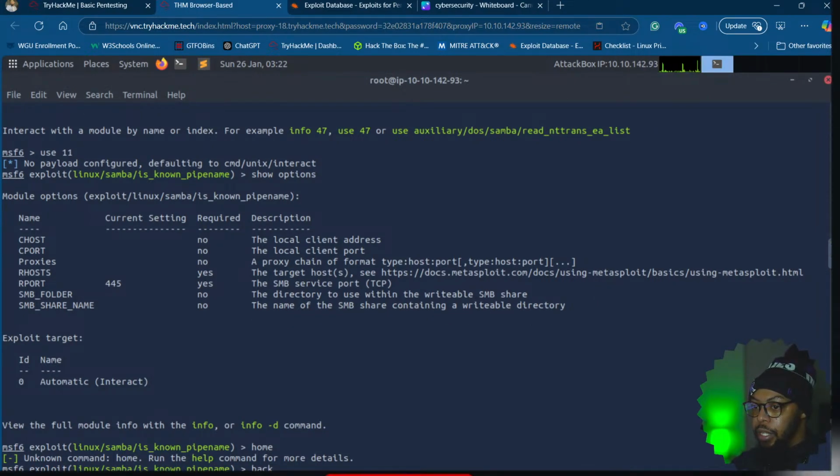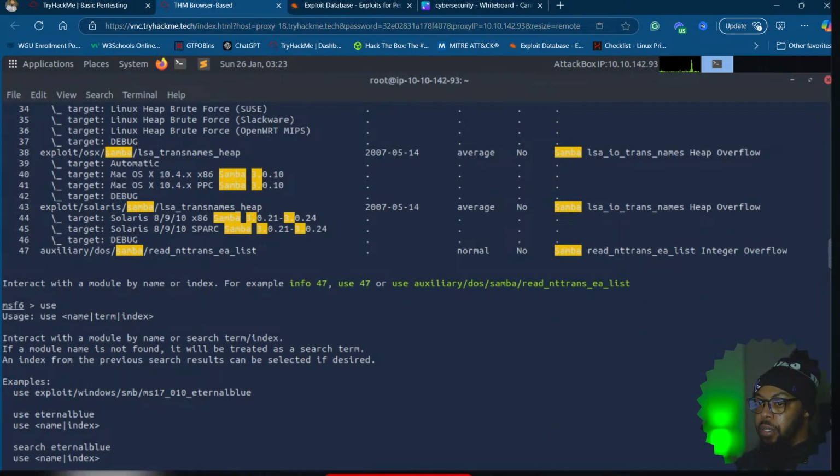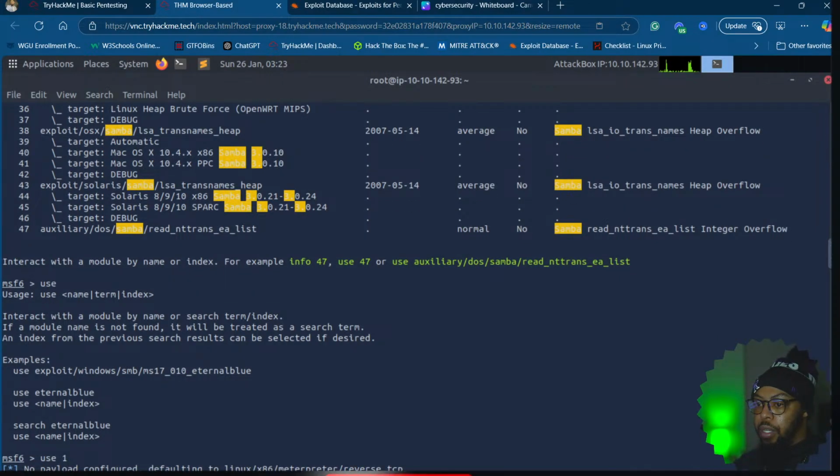And then let's go Samba 3 point. And then let's use one. Oops. Use one. Okay. This is a way of saying this is a reverse shell, what I was explaining.